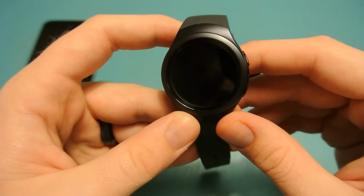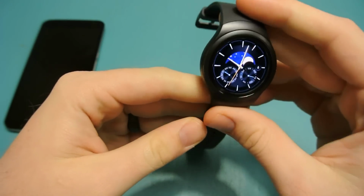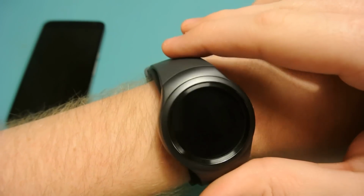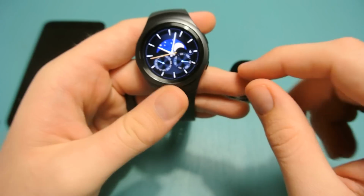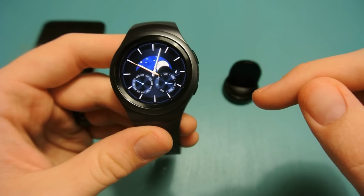Okay, so this next one is a double-edged sword, because this is also why I don't like it. Size. This is a smaller watch, so I have the Fitbit back on. It doesn't look small next to the Fitbit, but overall this is a lot smaller watch than I'm used to, or that anyone's used to. So if you like smaller watches, this will be perfect. If you don't, you're going to have an issue with it.